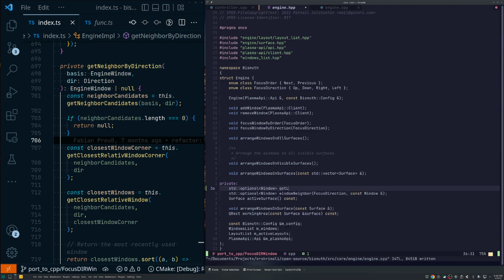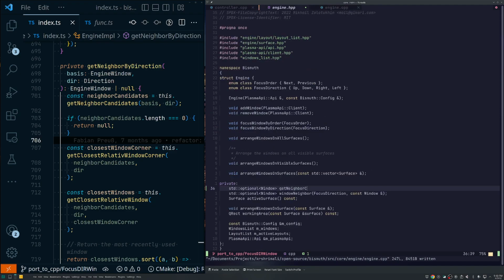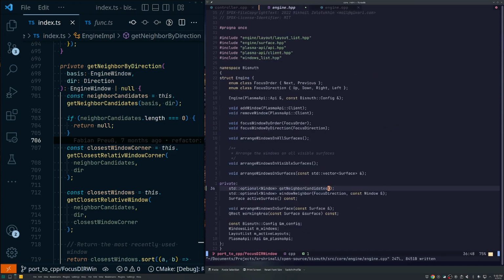Wait a minute. Yeah, get neighbor candidates, right? And here we can pass everything. Const window basis window, and that's the second parameter.